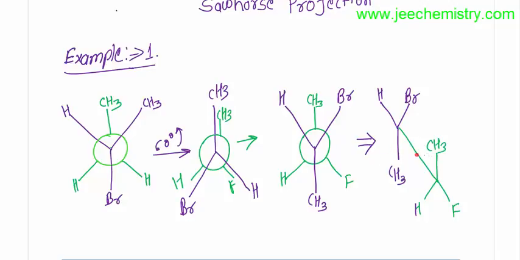This is a standard procedure and a standard format. We can convert this directly into a Sawhorse position formula. But if the longest chain comes to this position, then that will be a more stable format. This is drawn in a stable format — this is the longest chain. So we need to bring this longest chain into this format. If we are not bringing this straight carbon chain into this format, that is also okay — that is not wrong. If we draw from this format to the Sawhorse format, this is also right. But for a standard procedure, we need to bring the normal position to this format.